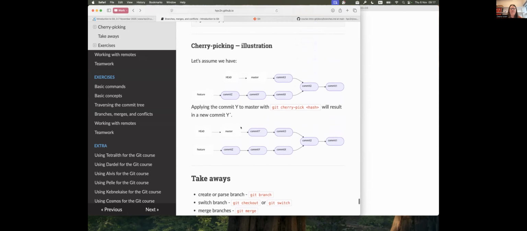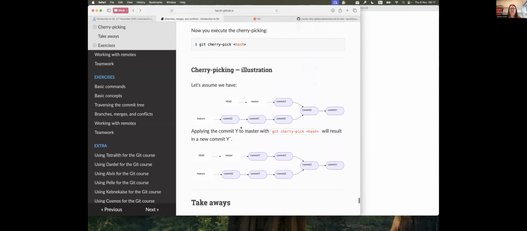So when you do the cherry picking, it's important. It is really different when it comes to rebasing, but you need to be on the branch where you want the commit to end up. So if you want the changes in the commit Y to be on the master branch, then you should git checkout to the master branch.